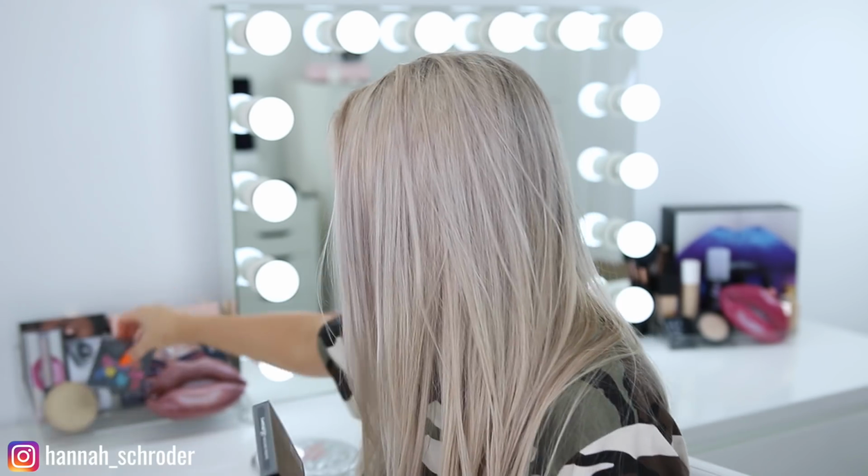The makeup looks I created with these palettes are two of the best makeup looks I've ever done in my entire life. So if you haven't seen those, please go watch them. I'm very proud of how my makeup turned out and I felt a massive sense of accomplishment after those videos, so I hope you guys enjoyed them too.